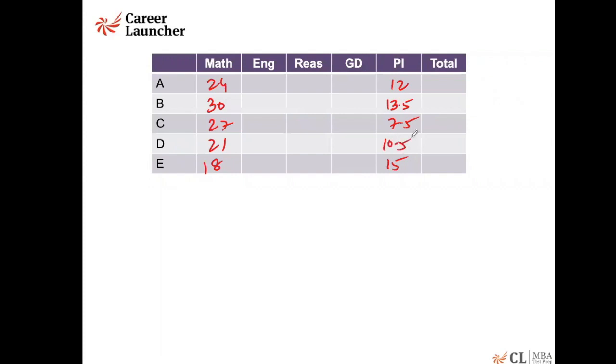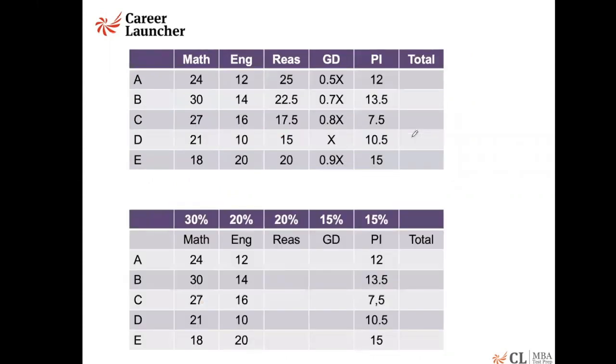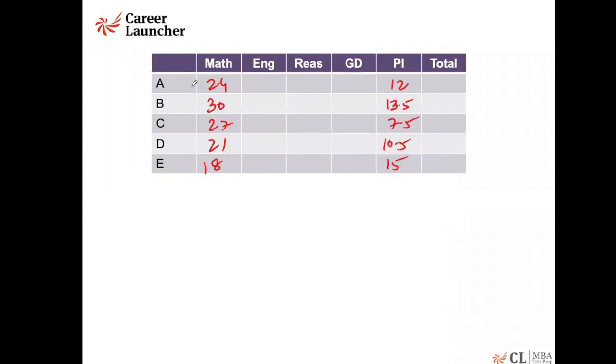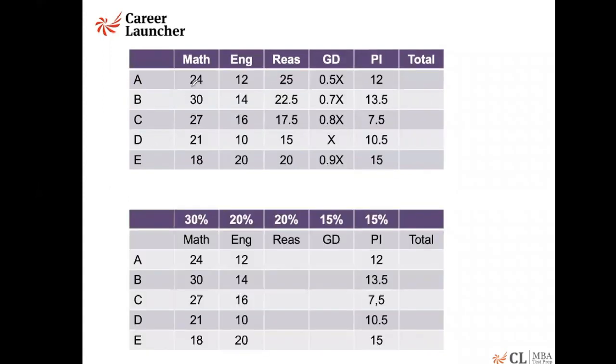What you need to do, there is almost no doubt because of the questions which are given. I hope you have seen the questions. Once you have seen the questions, you will have to solve the entire thing at least. Now, what I have done is this. I have put the entire thing here. Same thing. If you look at it, it's 24, 30, 27. I have put this. Similarly for PI, and I have done for English and reasoning.